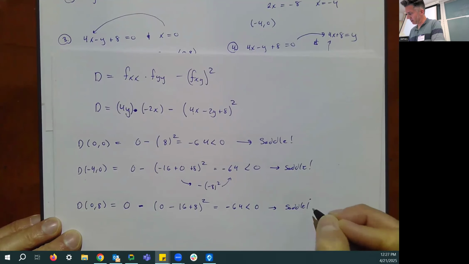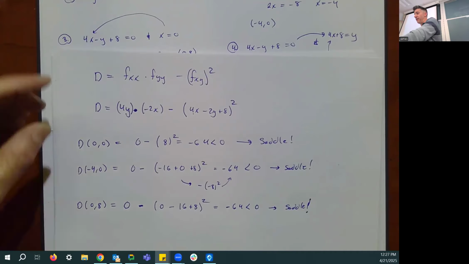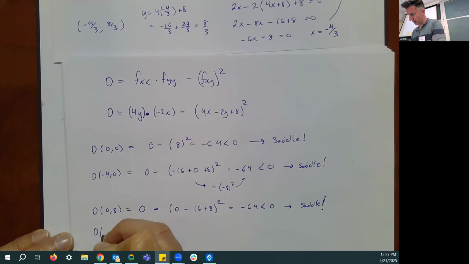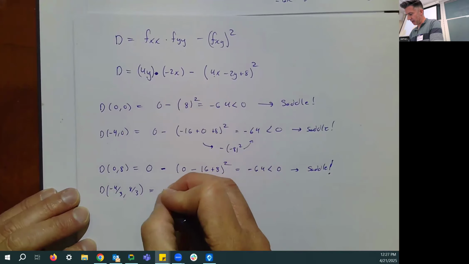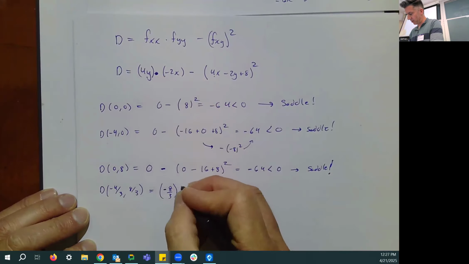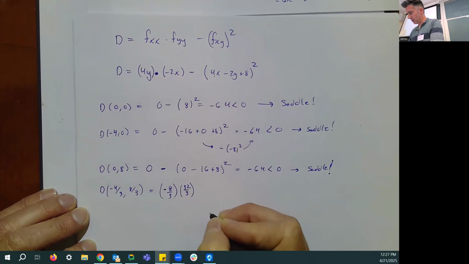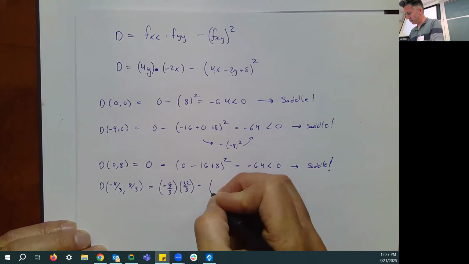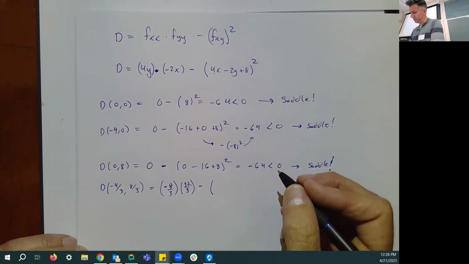And finally, wow, that's an upside down exclamation point. Okay. And finally, the fourth one here, where the values were interesting, negative 4/3 and positive 8/3. Let's see what happens here. So when we plug in negative 4/3, we're going to get negative 4/3 for x. So we're going to get negative 2 times 4/3, negative 8/3. And then 8/3 times 4 is going to be 32/3. Sorry, I did that kind of backwards. I should have just plugged in the y in the first spot instead of looking at plugging in x. I did that very weirdly. Apologies.